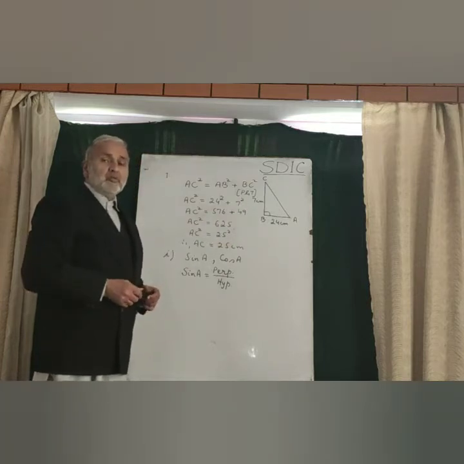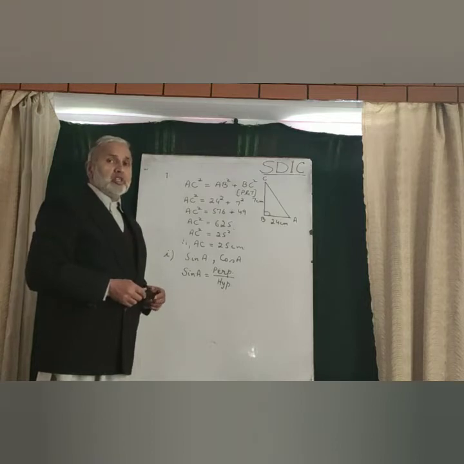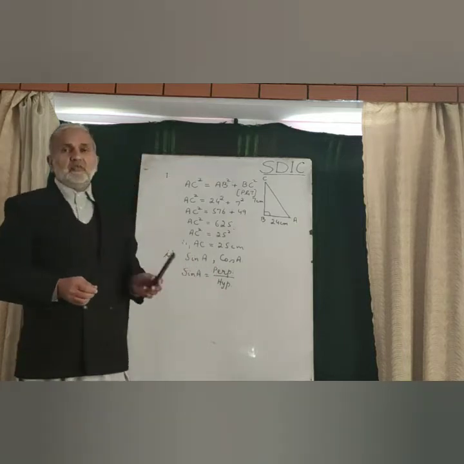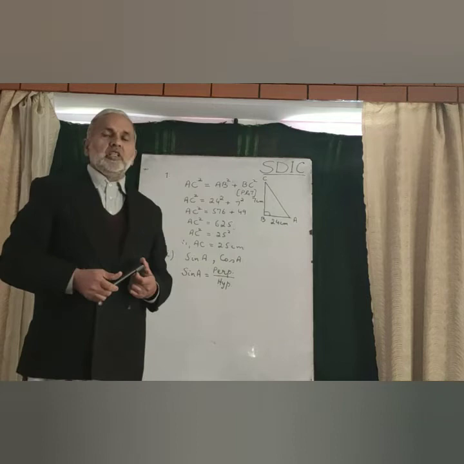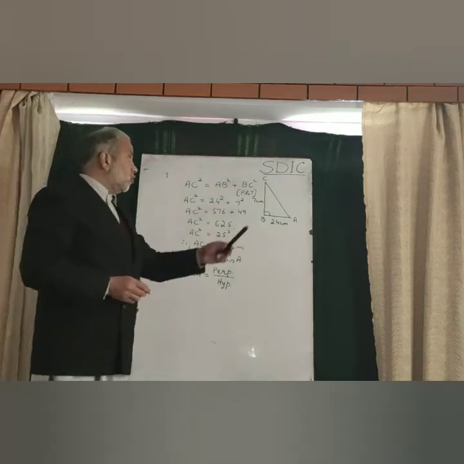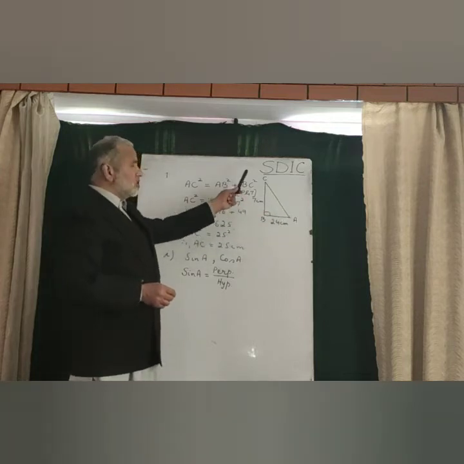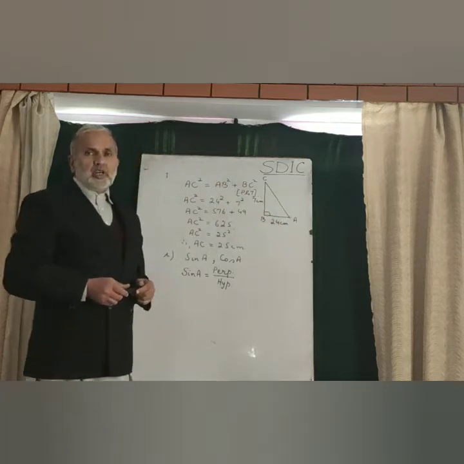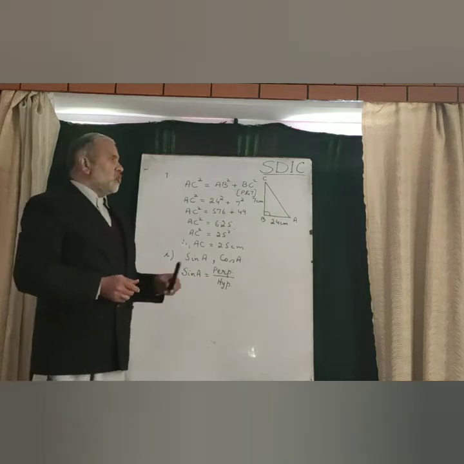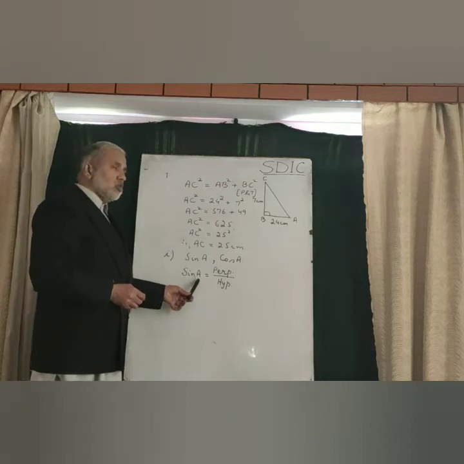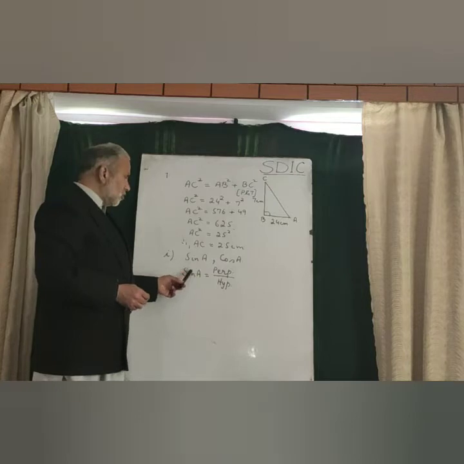For identifying perpendicular and base, you were told yesterday, remember, you have to apply it time and again. Identification of perpendicular and base depends on the acute angle that you have chosen. There are 2 acute angles in the right triangle. In this right triangle, we have A as an acute angle and C as an acute angle. You have to choose one of them, and the choice is as per the statement here. The acute angle involved here is A. Sine A it is. A is the acute angle.